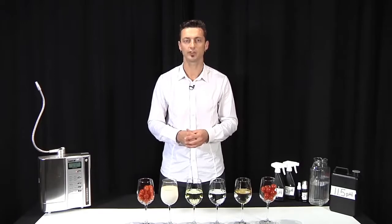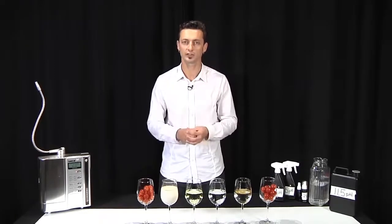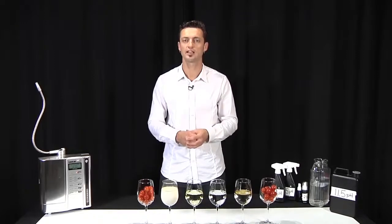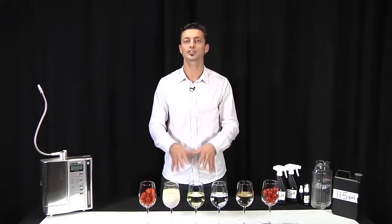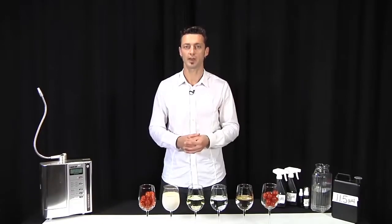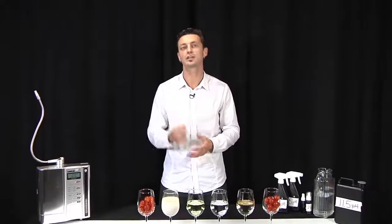Of special note here, it also has such a negative charge to it that when I soak these tomatoes in the 11.5 water, it starts to return the negative current into the fruits and vegetables. It absorbs all these free electrons so that the antioxidant level is actually increased. But most importantly, the taste is far better. You actually taste a sweet tomato versus something that is a little more sour, rigid, harder to taste, and has an acid feel to it.